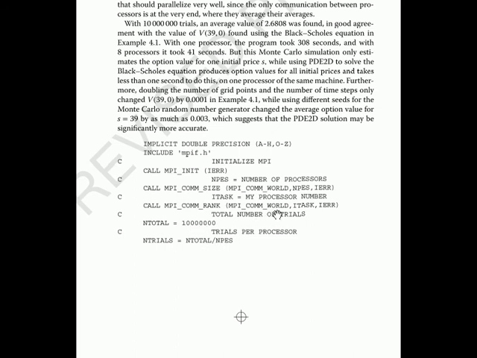You're normally not going to know how many processors there are until you actually execute the program, because you may want to run it with 5 processors one time and 10 another. So each processor says how many processors are there and which am I. And okay, if there's 10 processors, then we'll each do 1 million tests.